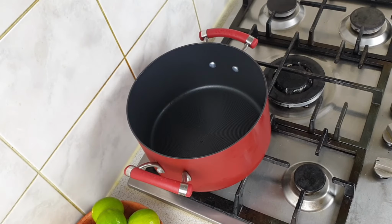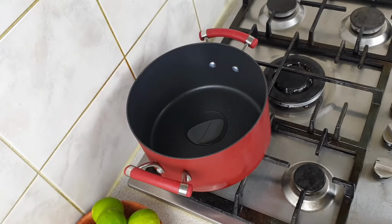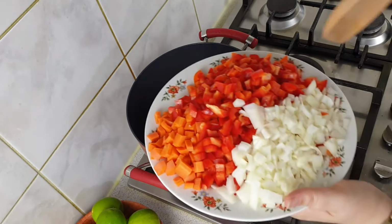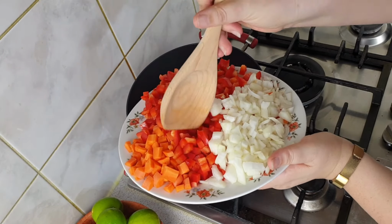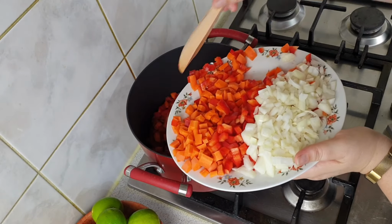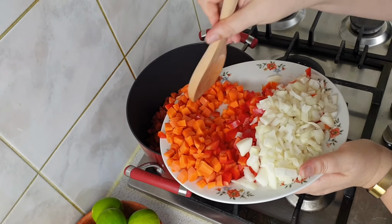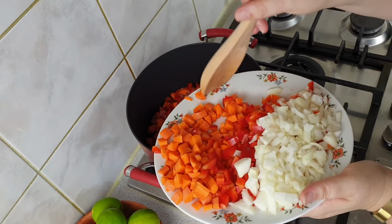Okay, we're just going to start with putting a bit of oil in the saucepan to heat up. And the first thing I like to do is to add in the capsicum. And as you can see, I've got it on this plate and I've got it mixed with the carrots, but I like to get the capsicum started first so they can start sweating down.